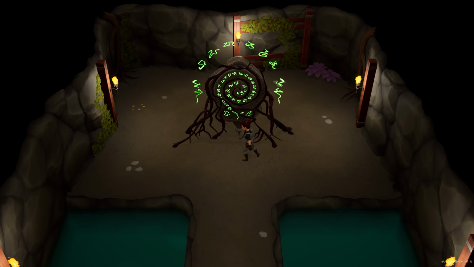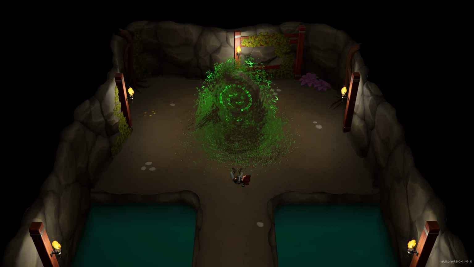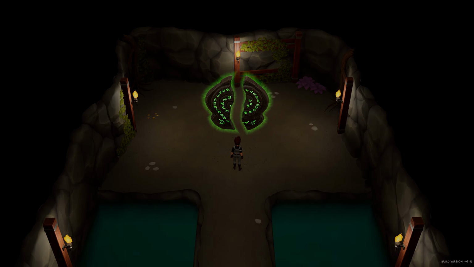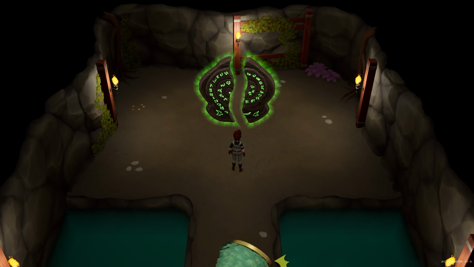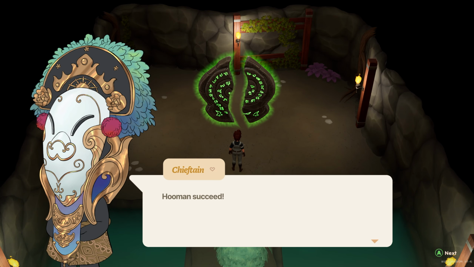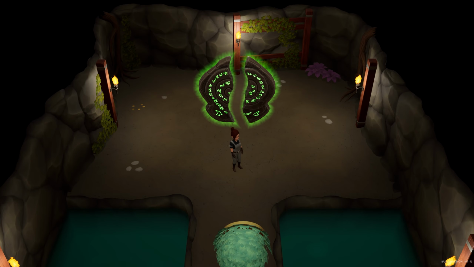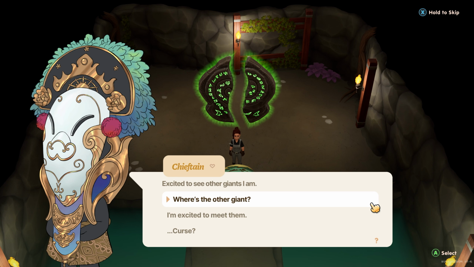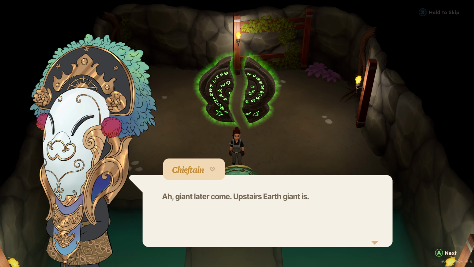Okay. Is this the Earth Giant? Oh, hey, buddy. Woman succeed! Because it is that make giant stone. Clear it, human have. Excited to see other giants, I am. Excited to meet them. Giant later come. Upstairs earth giant is. Come, human will see.